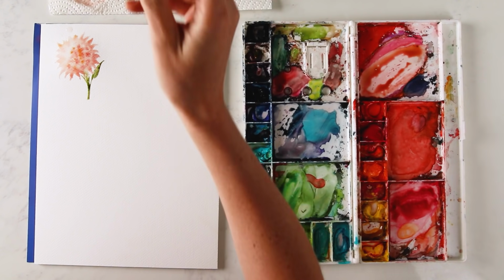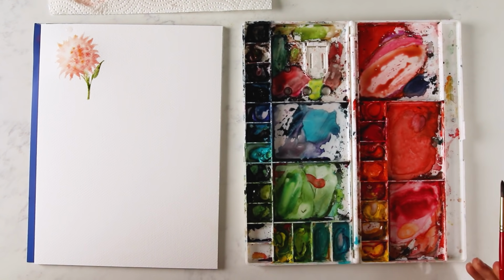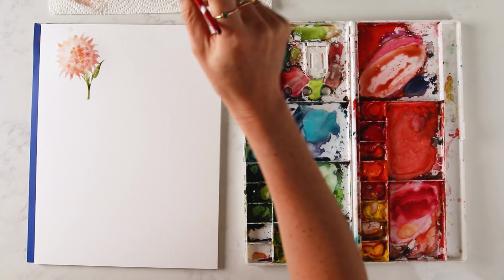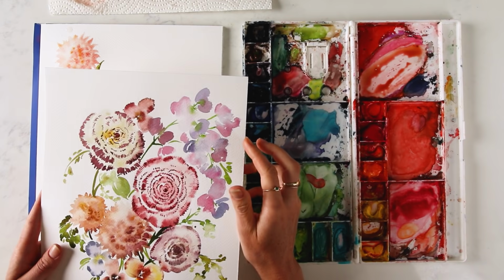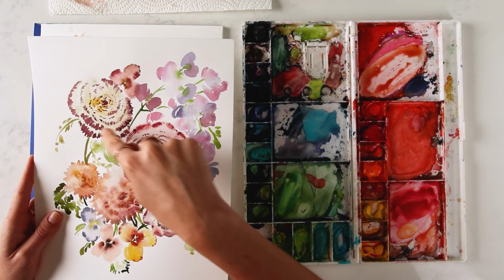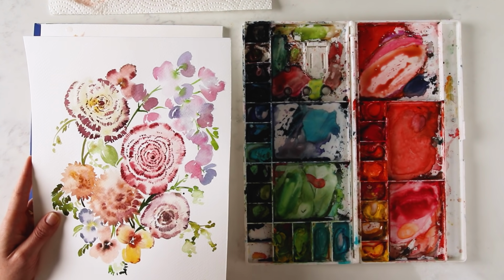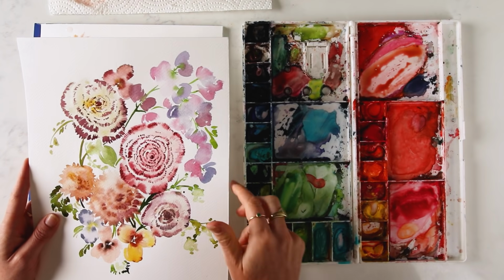Little stems around it. Okay, we'll come back to that flower and add some more detail to it. But our next flower is going to be a ranunculus. So pulling up this reference painting I did a few weeks ago, this style of ranunculus may seem really detailed and really overwhelming, but it's really not that hard. So I'm gonna show you how to do it right now.